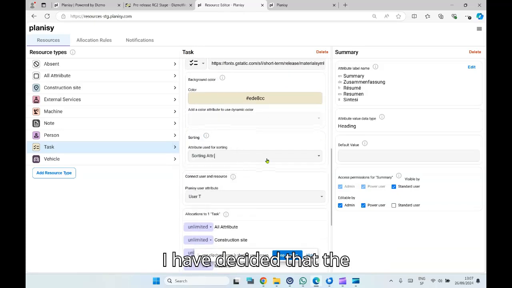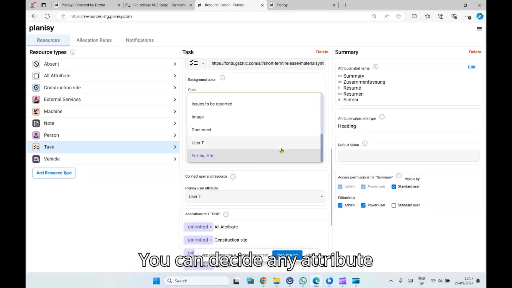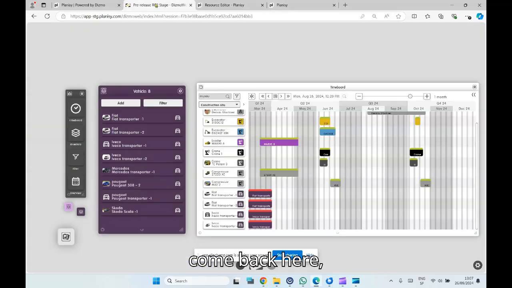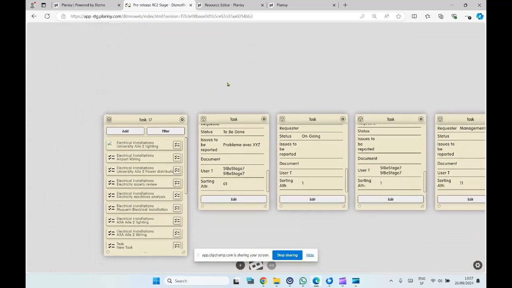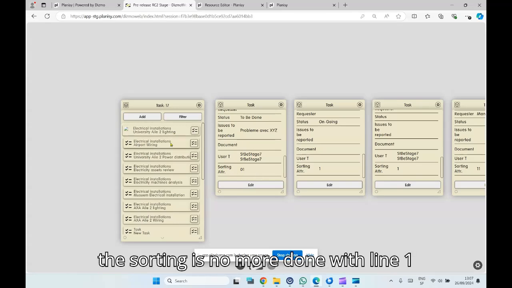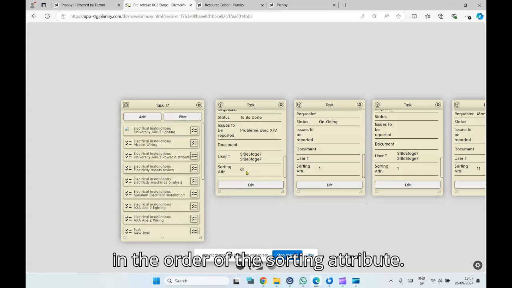Then you have decided that the sorting is done with this attribute. You can decide any attribute you want. And if we come back here in the task, then the sorting is no more done with line 1 and line 2, but it is done in the order of the sorting attribute.